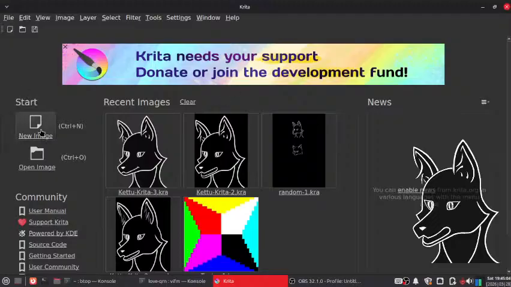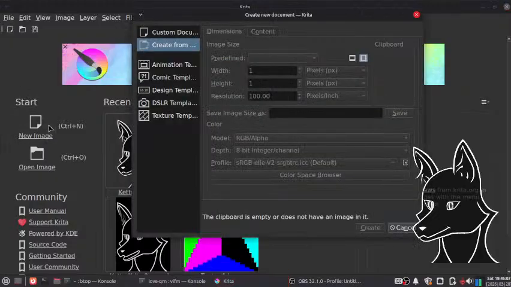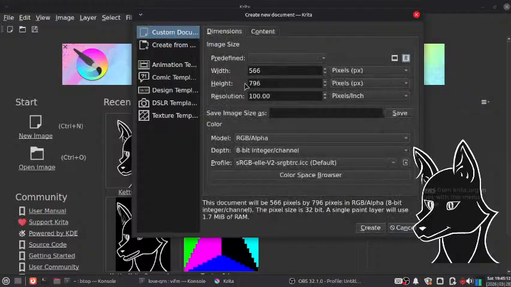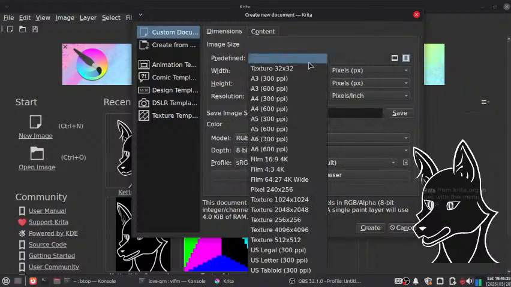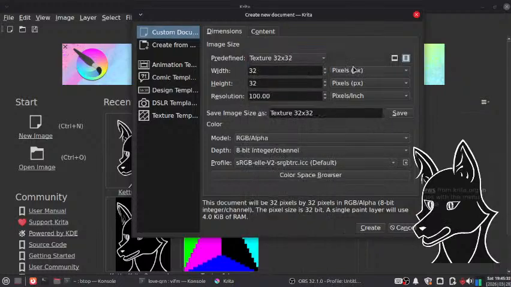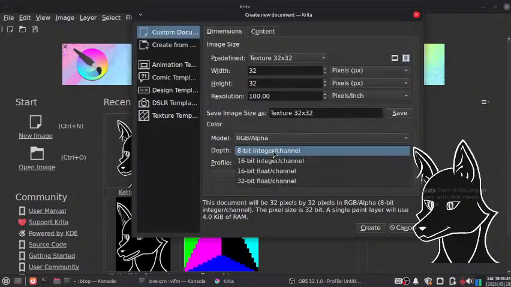So let's do an image. Let's do width, height, pixels. So this will be save image as. Yeah. And actually, I think I have it through. Yeah, I have a texture related option. Okay, cool. Depth, 8-bit integer per channel, 32-bit float per channel.